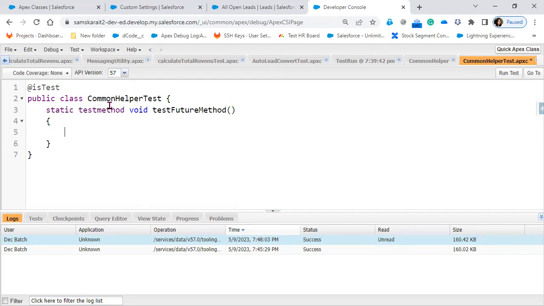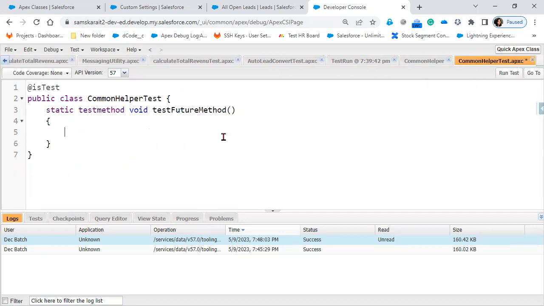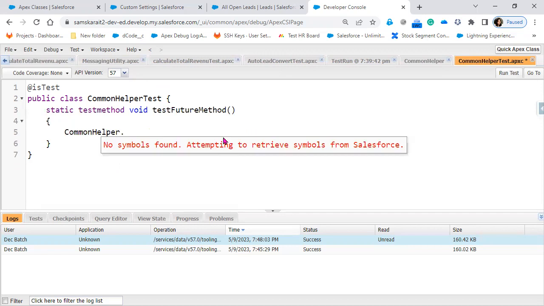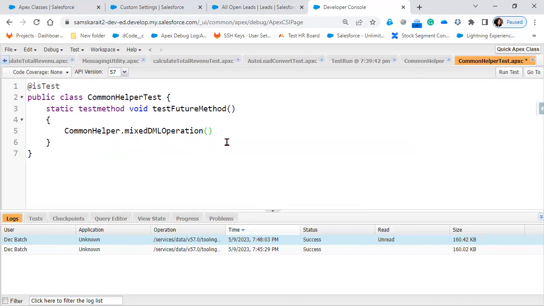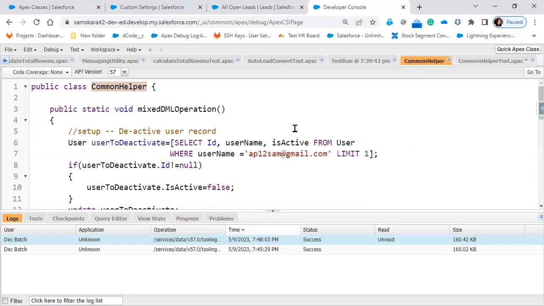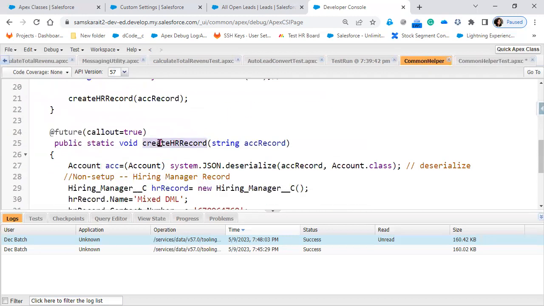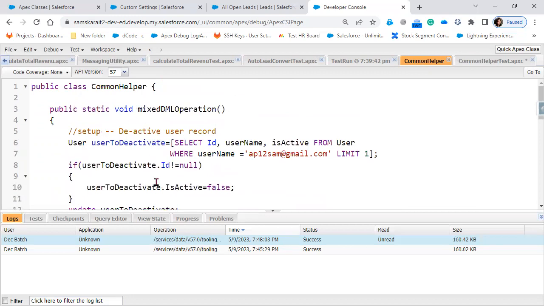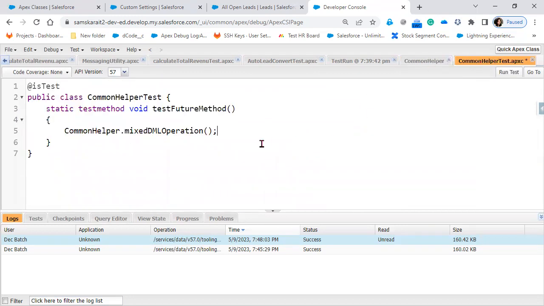Now here I'll say CommonHelper dot, and I'll call the mixed DML operation. Why the mixed DML operation? Because this method is called from the first one. So from the mixed DML, I'm calling the second method.